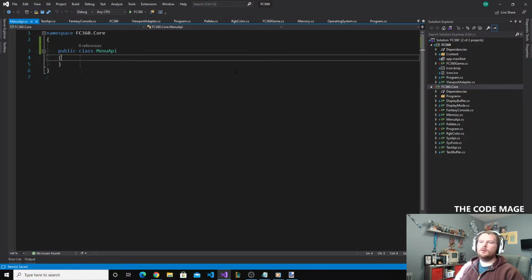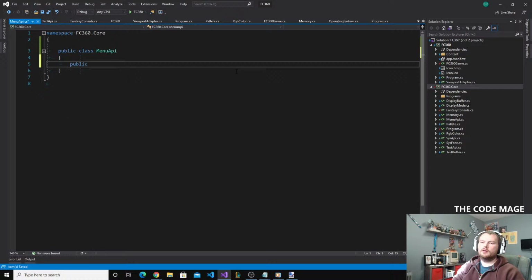So the menu API depends on the text API.